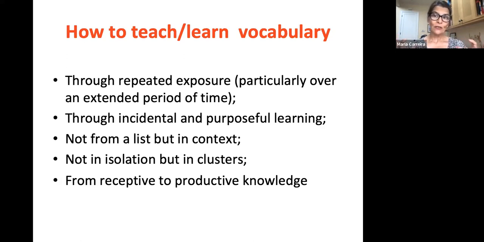Now, exposure is particularly good if it's spaced. So if it doesn't just happen over one day or even 1 week, when you keep coming back over it at intervals. Exposure should also be incidental, meaning it just happens by chance. You're reading another reading and all of a sudden there's a word that you learned in the previous unit. You go, oh, look at that, right? As well as purposeful. And I'm going to show you some activity shortly about that. It's best done not from a list, but in context, preferably real world context. Not in isolation, which is what happens with a list, but in clusters.